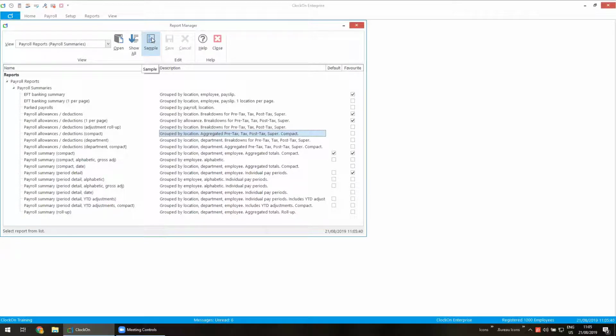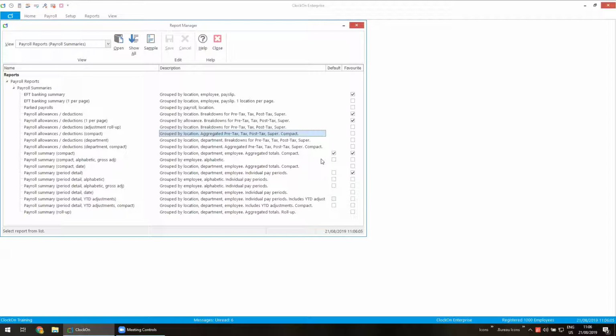To make any changes, I should mention, sorry, we've got two columns here. We've got a defaults column and a favorites column on this one. So in the defaults column, that's where you set up what reports are going to print when you use the print icon in either the payroll screen, in the roster screen, or if you're using the timesheet approval screen.